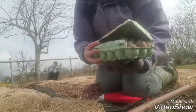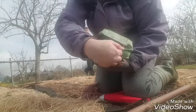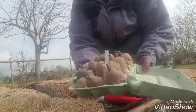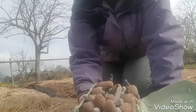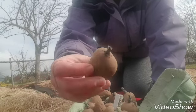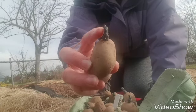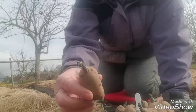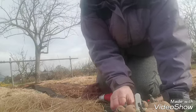So I've got my potatoes. I've brought them transported in my egg box with a band around. And these are international kidney. So they've got nice, reasonable chits on them. So I've got to be really careful not to damage those on the way up here. So that's those there.